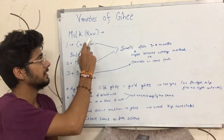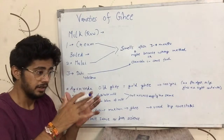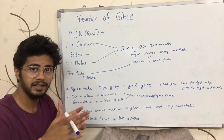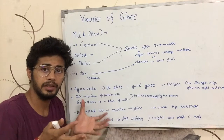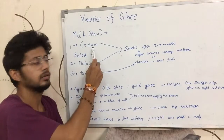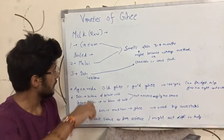The cream has been taken from raw milk that has not been boiled. The malai has been taken from boiled milk, but the liquid part of that milk has not been blended. In the case of curd, you blend the liquid part of the milk, so some constituent parts from the liquid portion can come to the top along with the butter — which would not be the case with malai or cream.